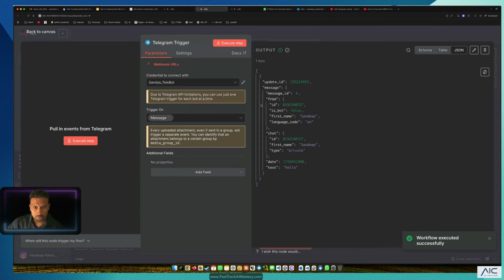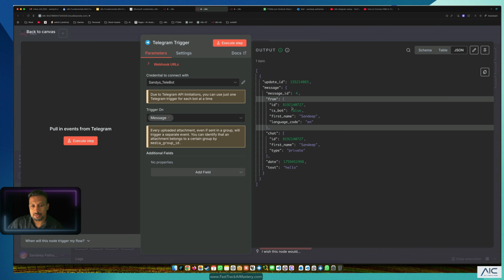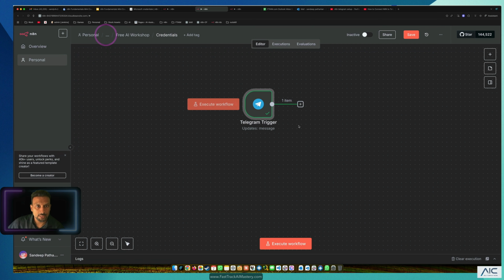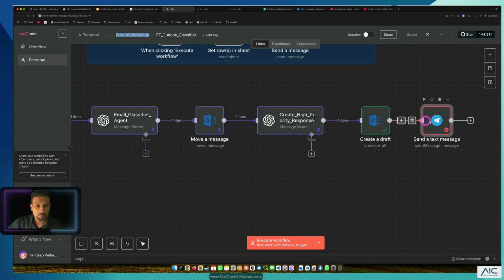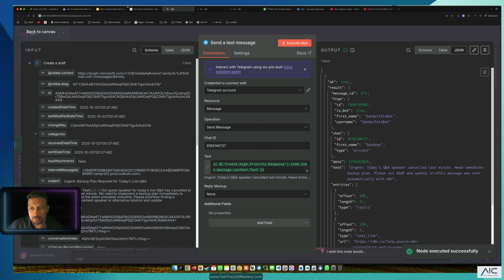You will get the trigger executed, and over here, if you see the ID, this is the ID that you need. So this is your chat ID. That's how you can save it. Your chat ID is going to be the same one throughout. You're going to come back over here. You're going to put the chat ID over here. So now it knows where to send it. Every bot has a unique chat ID.